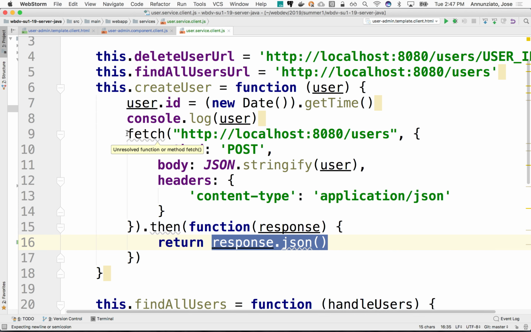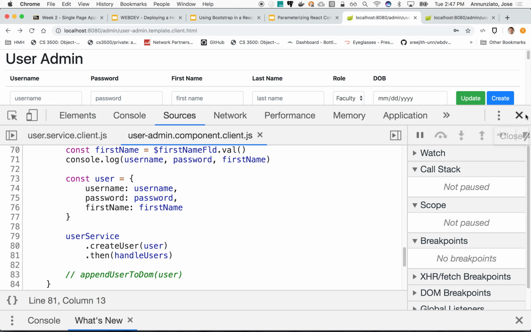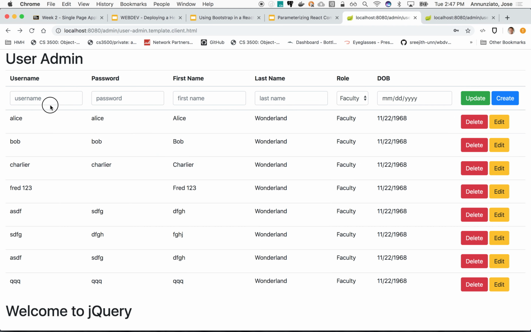Return, and then, okay, I need to do another return here. Return fetch, and so on. Let me try it again. Let me use one that we know is going to be that one. Oh, www.